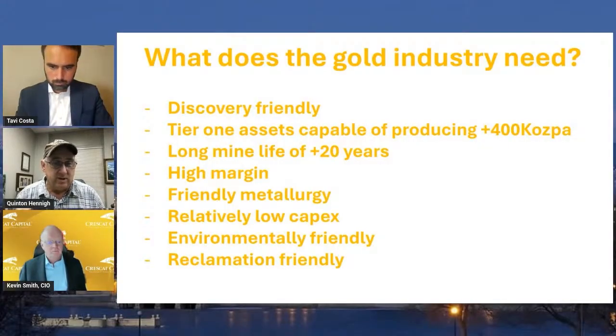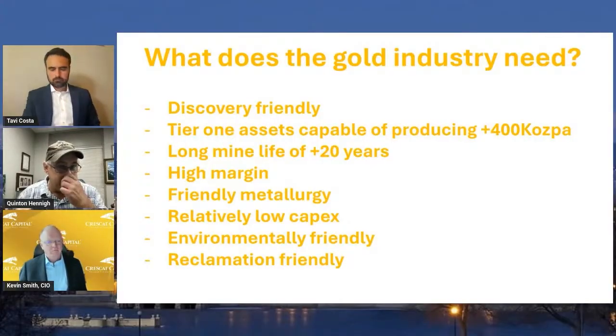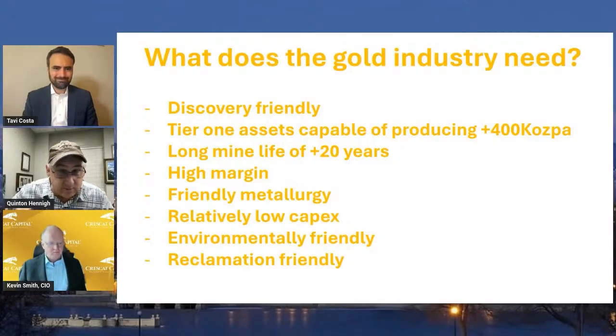They also tend to be relatively low capex. You might say, well, gee, Snowline's going to be north of $1 billion. Yeah, but you know what? For the scale of mine you're talking about here, something that's going to produce hundreds of thousands of ounces, in fact the first few years at Snowline, I think, is like 600,000 or 700,000 ounces a year, $1 billion capex for a project like that is pretty darn good. In this day and age, that's mighty good. Okay, it's not a $10 million project. It's a $1 billion-ish project, and that's manageable.